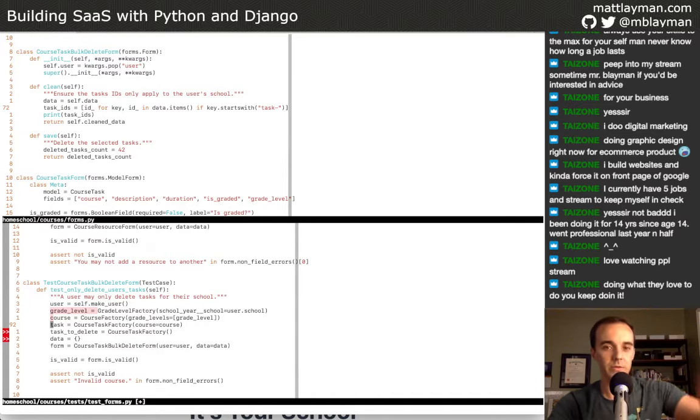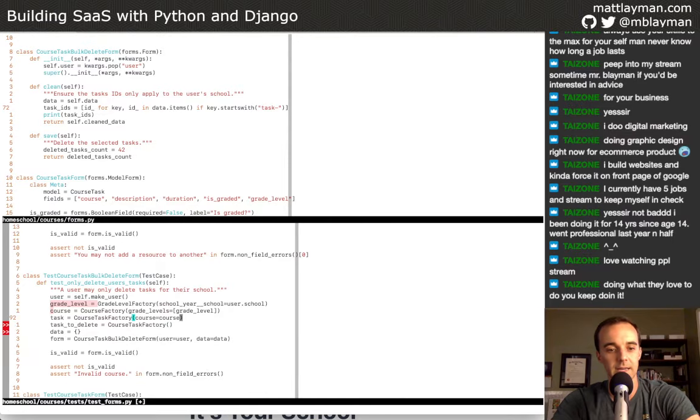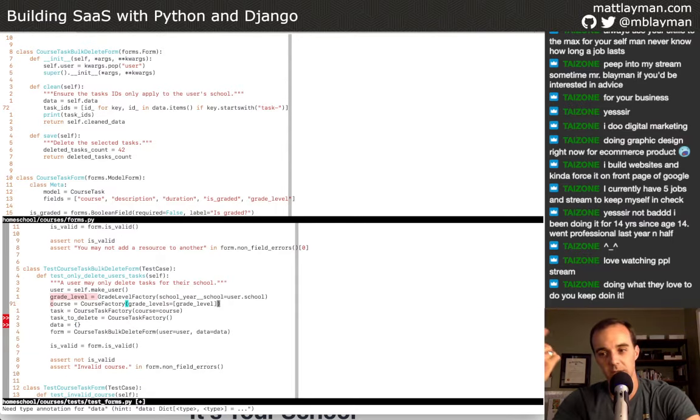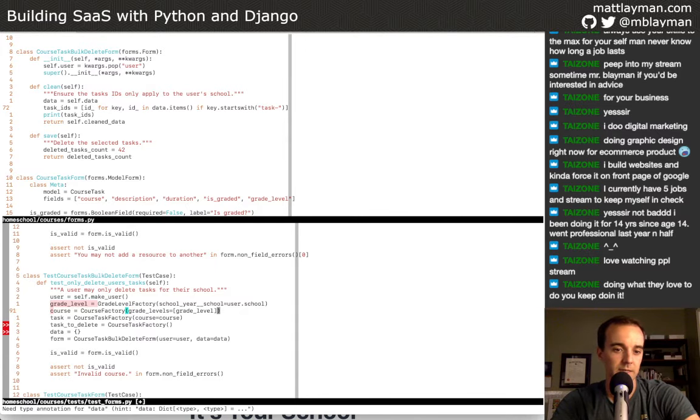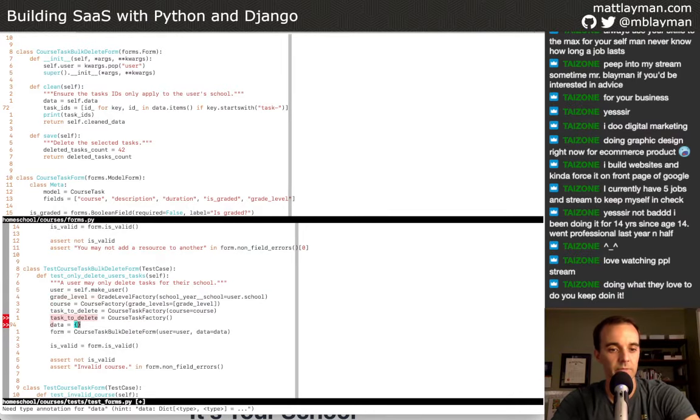But just know that there's like a big tree of data, and a student is connected to a grade level, and courses are in the grade level, but the grade level is what has the connection to the user. So you have to make a task that is connected to course, connected to a grade level, and yada yada. Just take it on faith right now that this is the right way to do this, and we'll move on because I don't feel like I need to go into it again.